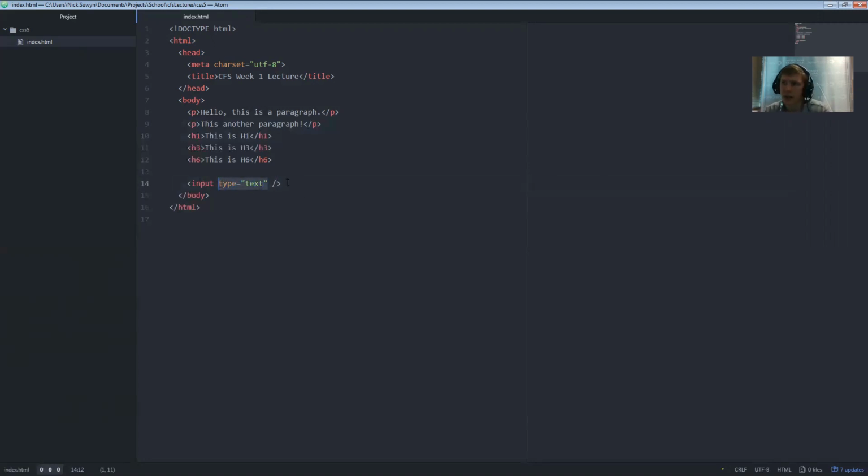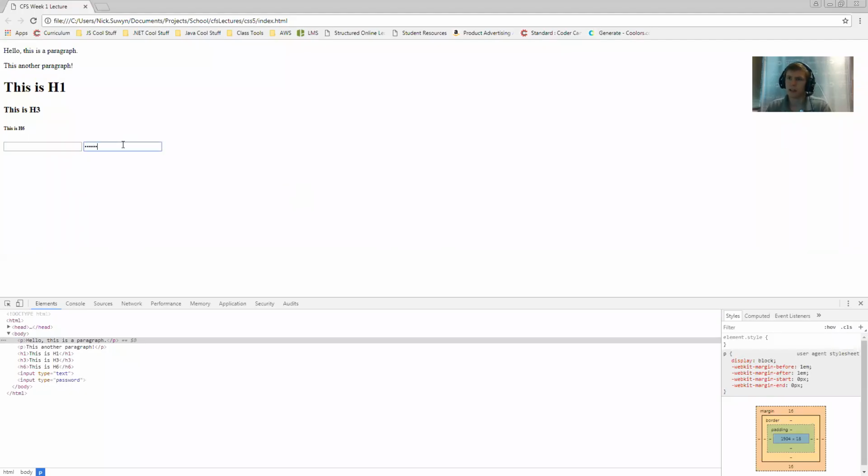But inside of it, I've got something else here, and this is an attribute. An attribute is something we can add onto an element, and it comes in a key value pair. So the key is type, the value is text. We put the value inside of quotation marks, and the equal sign assigns that value to this key, and that altogether is an attribute. So basically we're saying this is an input of type text. There are other inputs. Input type equals, let's say, password, which works very similar to that, except it hides what you type in.